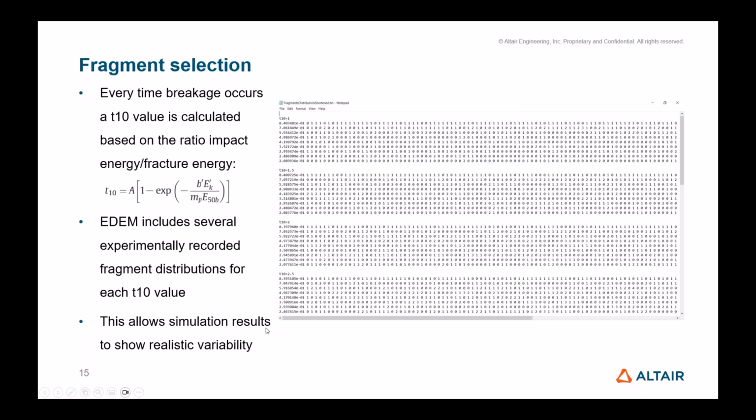This essentially allows us to show a realistic variability of the results. So if you take two rocks of the same size, of the same material, and you break them two times with the same energy, they will not split into exactly the same number of fragments and exactly the same size. So with these different combinations, you need to think about the families vertically here. We make sure that we capture reality and have a variability of fragment distribution, even though the material is the same and it might break under the same energy.